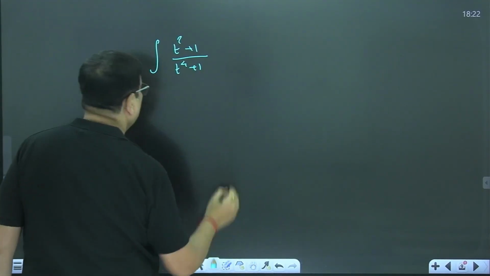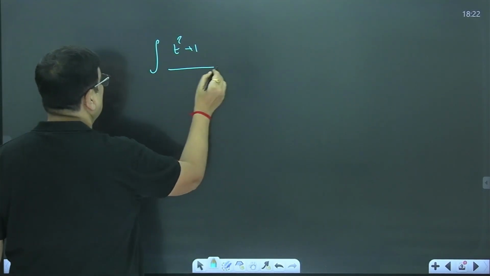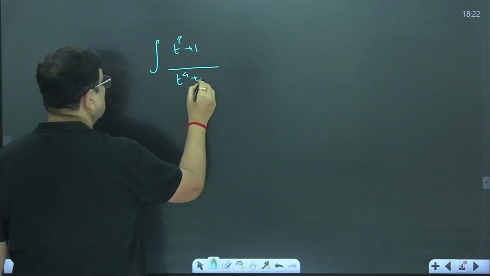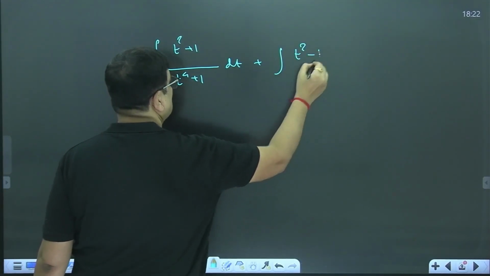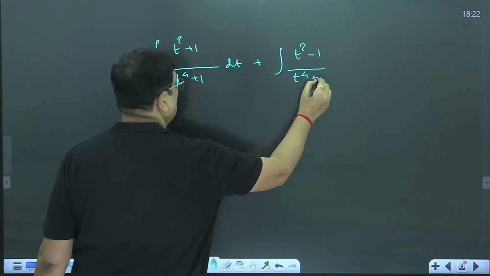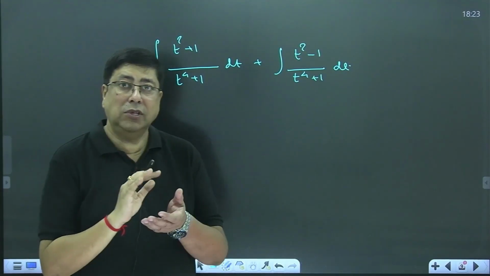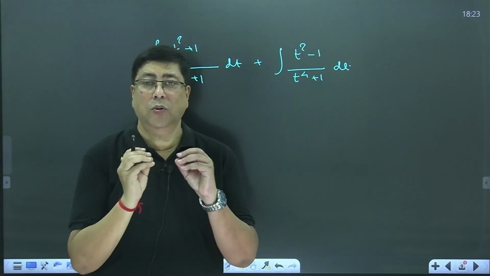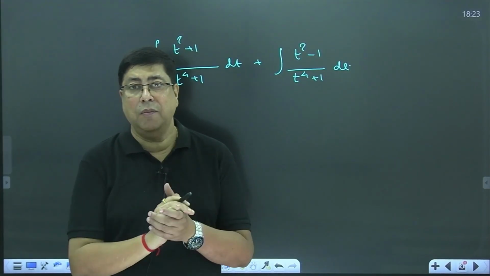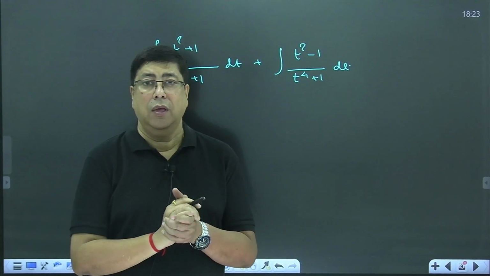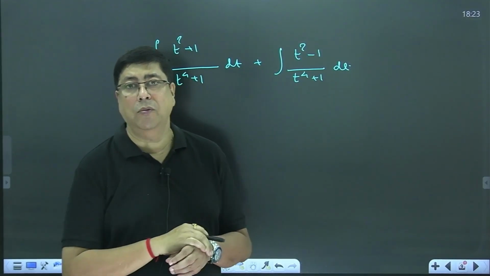Just a minute, everybody. I have to give some space so that I can explain it properly. So, (t square plus 1) by (t to the power 4 plus 1) dt plus (t square minus 1) by (t to the power 4 plus 1) dt. Now you have to think, everybody. Now this is your knowledge. You have to think which to take as t, whose derivative is present in the sum. Which should we take, whose derivative is present in the sum?